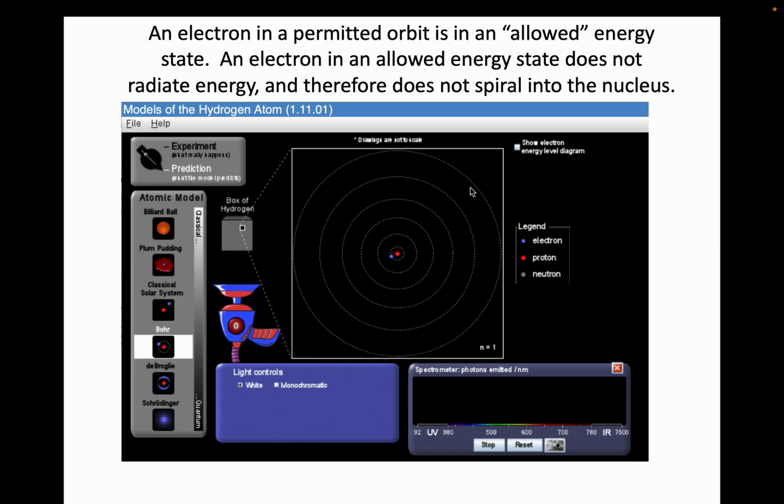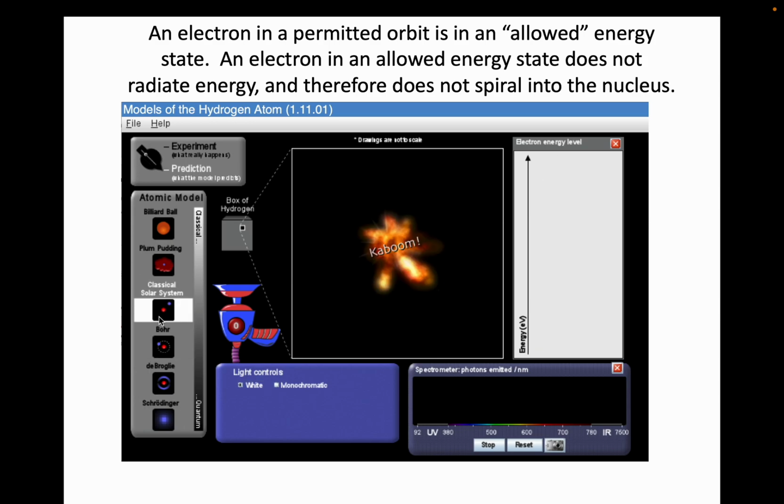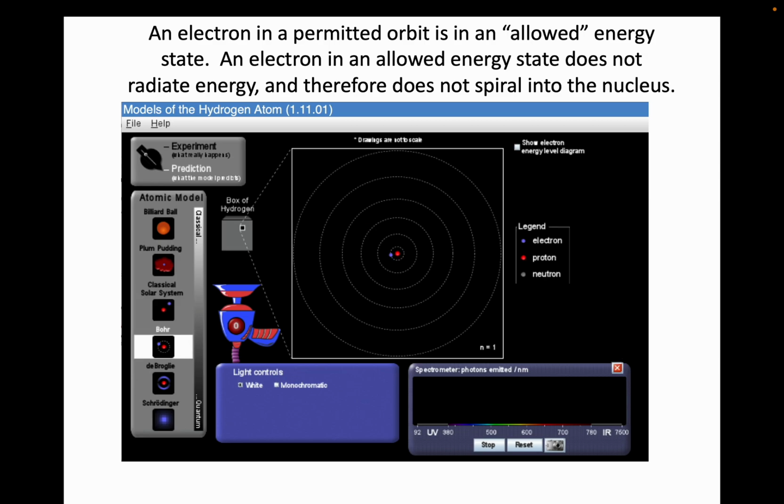So this is a really big difference. Within the Bohr model, the energy is quantized and has specific values. In the solar system model, it's not stable. This is the reason why Rutherford's initial model of describing a nucleus wasn't widely accepted, because with that classical solar system model, there was no way using classical physics to explain why atoms existed.